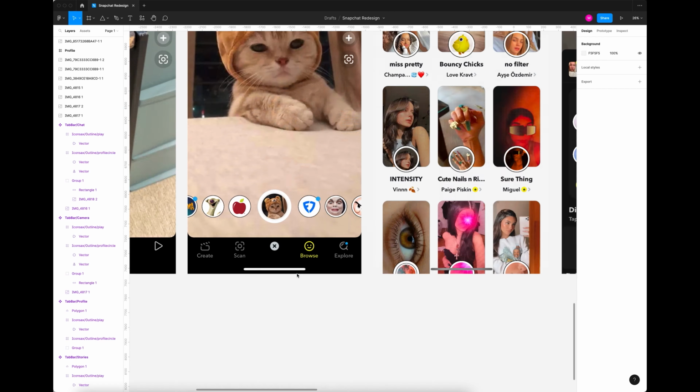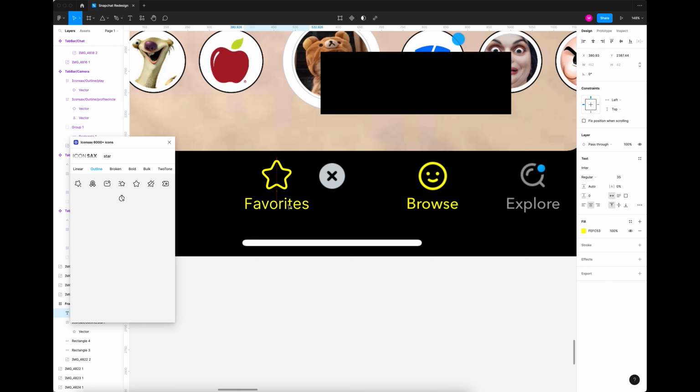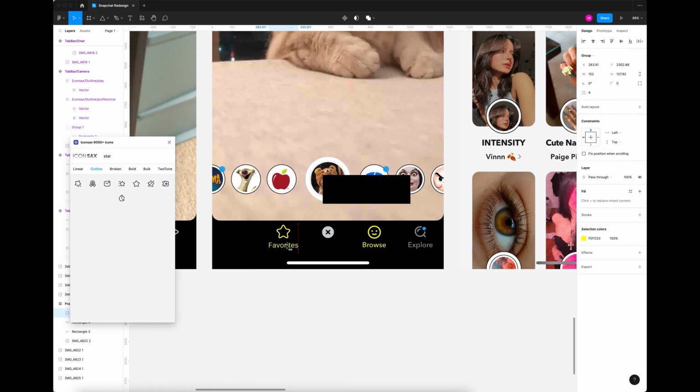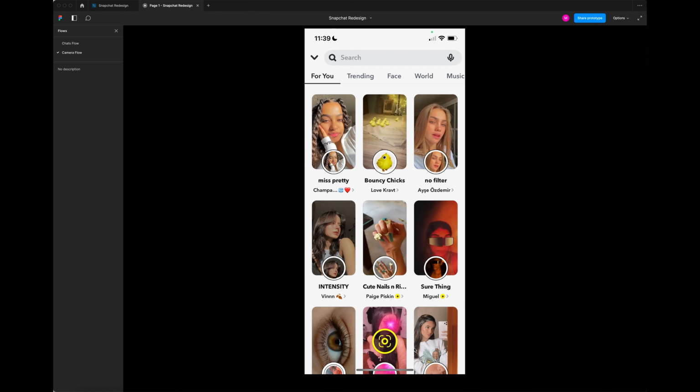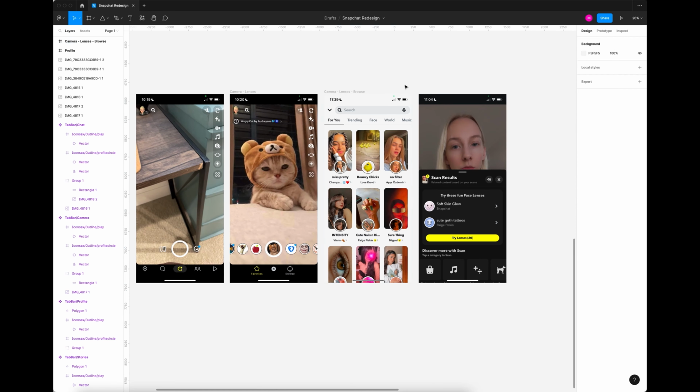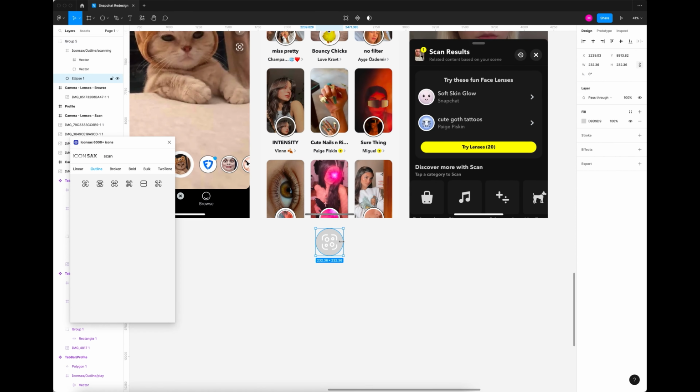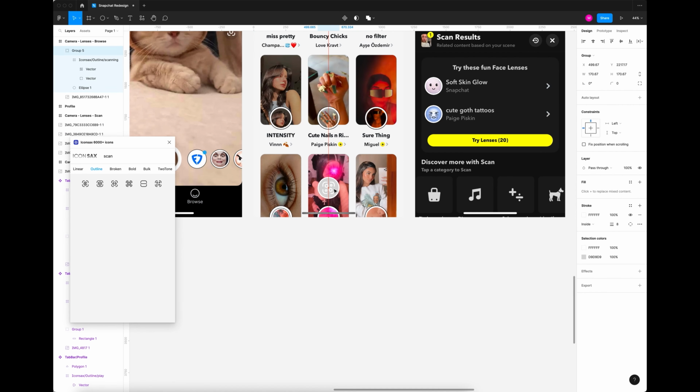What made more sense to me was to call those lenses that you've saved and that you can scroll through in the camera view your favorites. So now we have favorites, which should show you those filters just above the bottom nav, and browse, which should take you to that full screen to discover new lenses. As I'm thinking about it, favorites could also be called saved. I'm not really sure which one I like better. Let me know in the comments what you think.